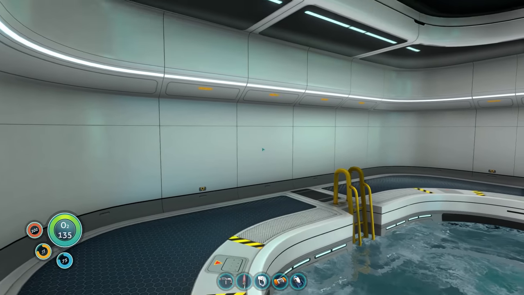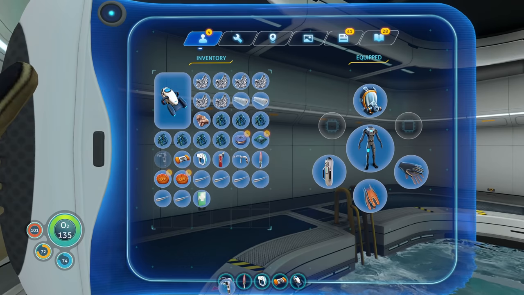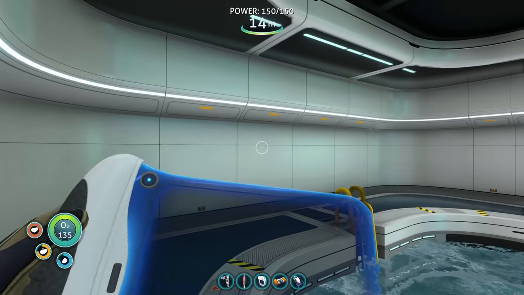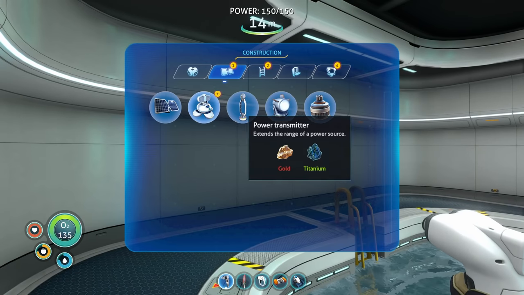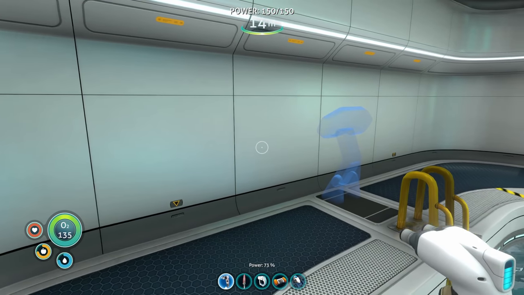Okay. Where is my building tool? Habitat builder tool. All right, let's get you. Yeah. You know what? I'm just going to hit one. I'm just going to do it that way. Probably be easier. All right. Let's see. Interior modules. This guy. Put it right there.